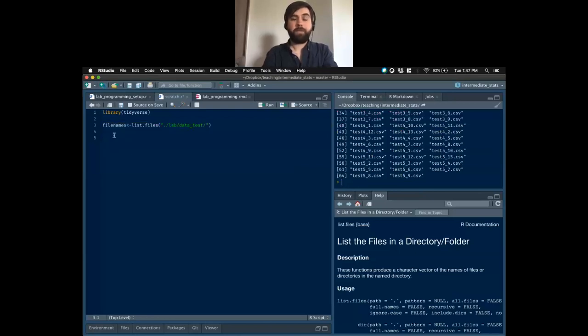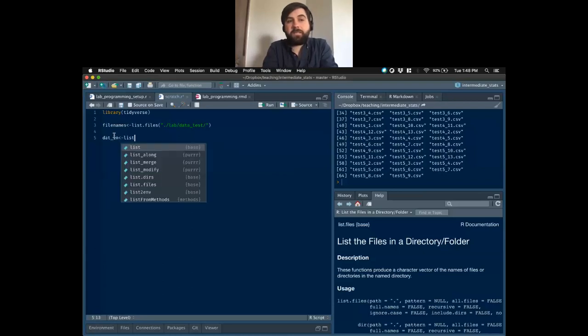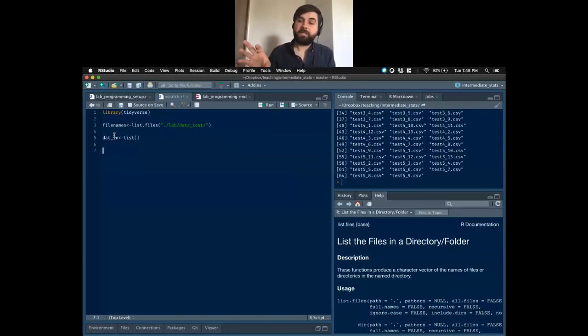There we go. Now, in this case, I am going in. I could do length of file names to get the length of my vector, but because these are data frames, each of these is a file that has 3 columns and 20 rows. Trying to figure out exactly the dimensions of whatever my final object is going to be is kind of tricky. So I'd rather just use a list, and I'm going to call it dat_in and initiate an empty list. The plan is to read each of these files in and put each one at an index of the list.